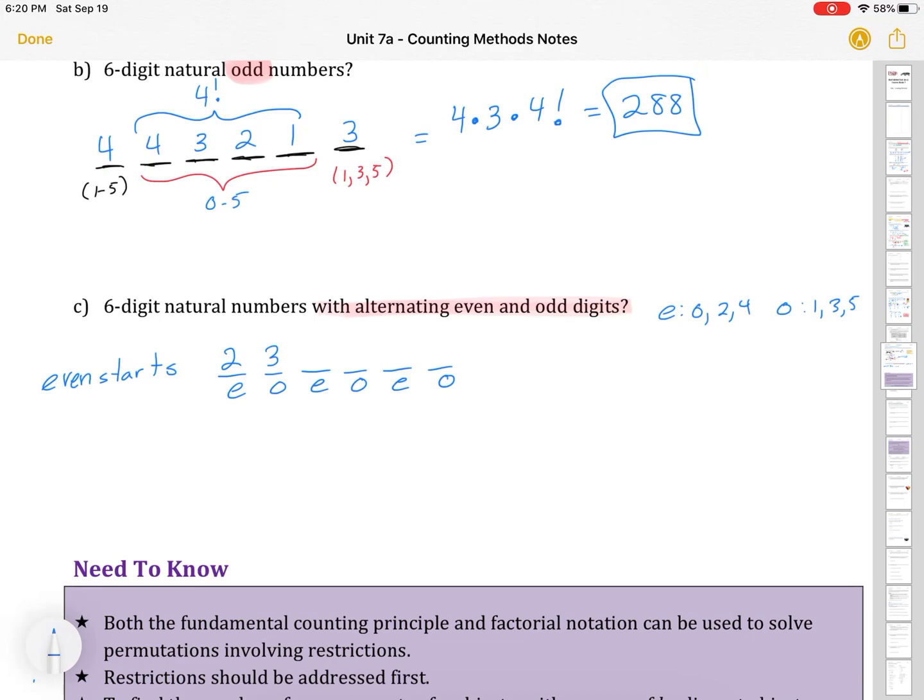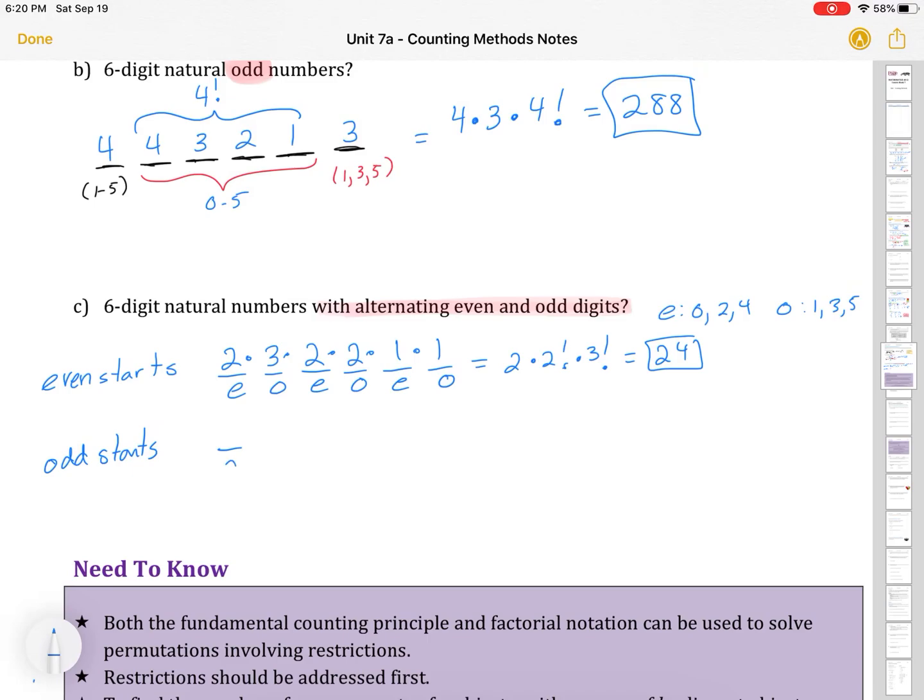Looking at my even, I only have 2 choices for the beginning. Looking at my odd, I have 3 for my second. My even, I still have 2 choices left because now I can use the 0. My odd, I only have 2 left. My even, my next is going to have 1 and 1. So that's what I'm multiplying. So it's equal to 2 times 2 factorial times 3 factorial, which is equal to 24. You could also just multiply those numbers.